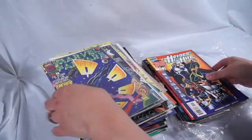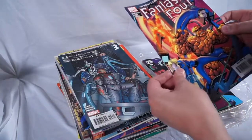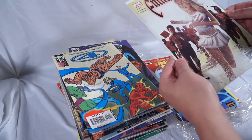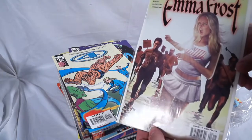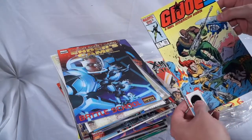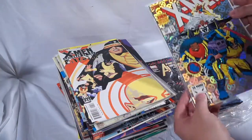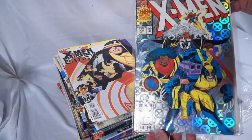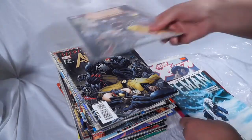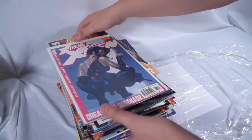Incredible Hulk. Marvel Fanfare. Heroes for Hire. Ultimate Spider-Man. Ultimate Secret. Fantastic Four. Another Fantastic Four. Hey, Emma Frost — very decent artwork. Ender's Game. There's an old school G.I. Joe that pops in here. X-Men Children of the Atom. Oh, an Uncanny 300 — I actually needed to replace this issue, so hey, one bright side so far. Some Avengers. More Avengers. Iceman. Iron Man. And last, Extreme X-Men.